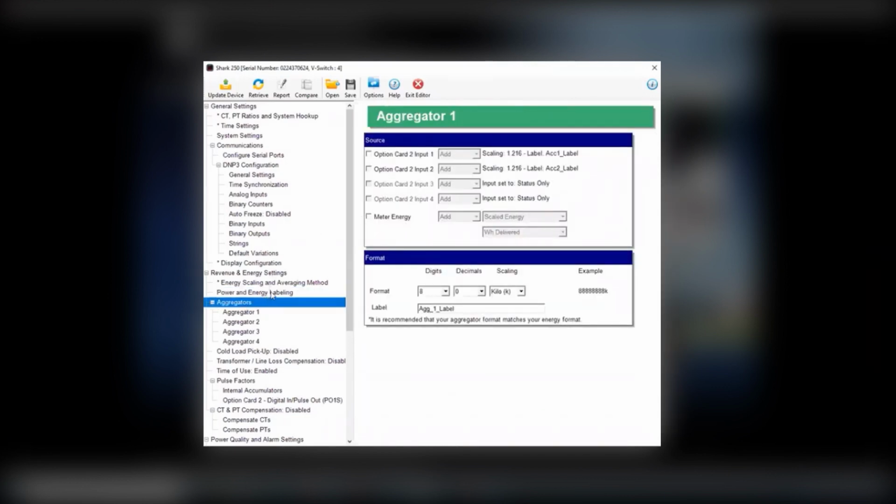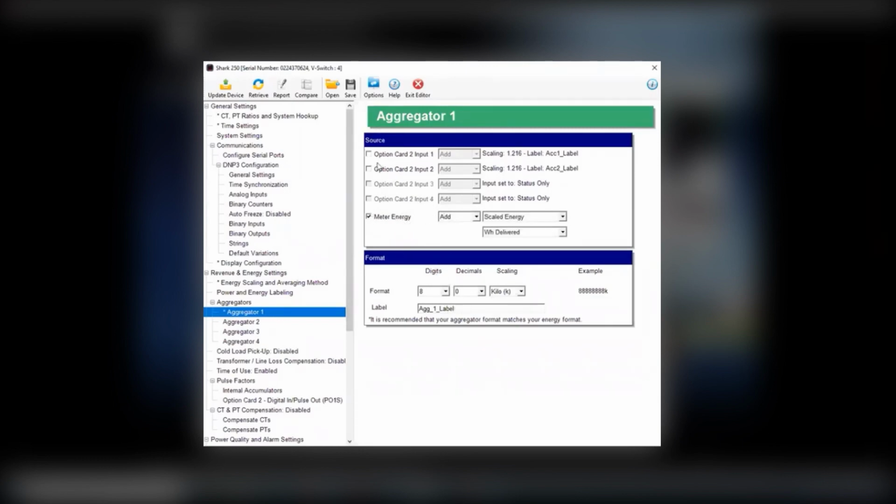Okay, so we talked about the aggregators briefly, and this is where you would set this up. We previously mentioned this. You would have your aggregators in different options, and you would add what channels you want selected, and you would make all your entries, select all your options depending on what you have as an option board, and you would aggregate those points.